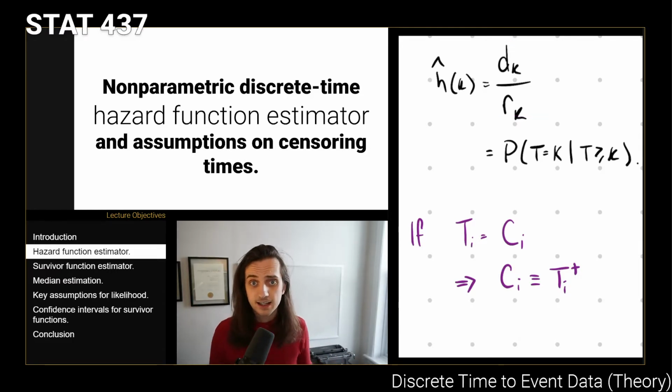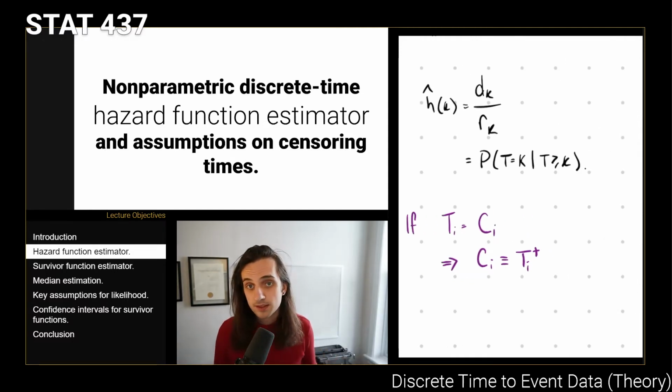And the idea is that anyone who has that event, or we assume that we observe everyone who has the event, right? There's no one who had the event and censoring take place at the same time where we did not observe it as an event. Okay? And so, again, in that example with the teachers, this makes sense. We observe them throughout that 12th year or up to the 12th year. And if they quit, we still record them as having quit. And everyone else that we didn't observe quitting, we just say, is censored.